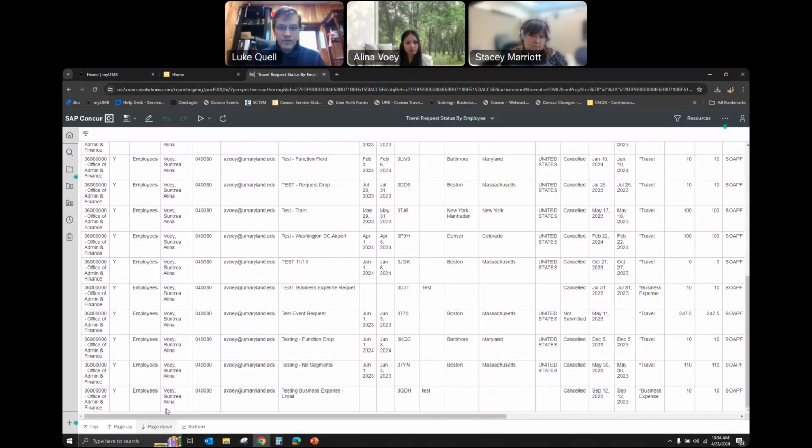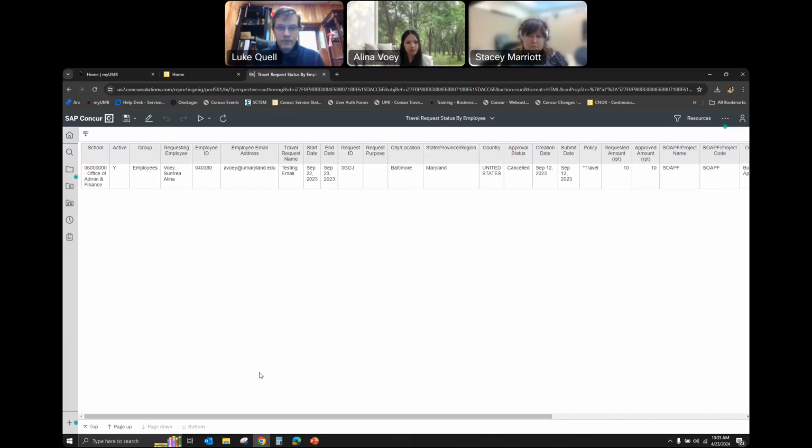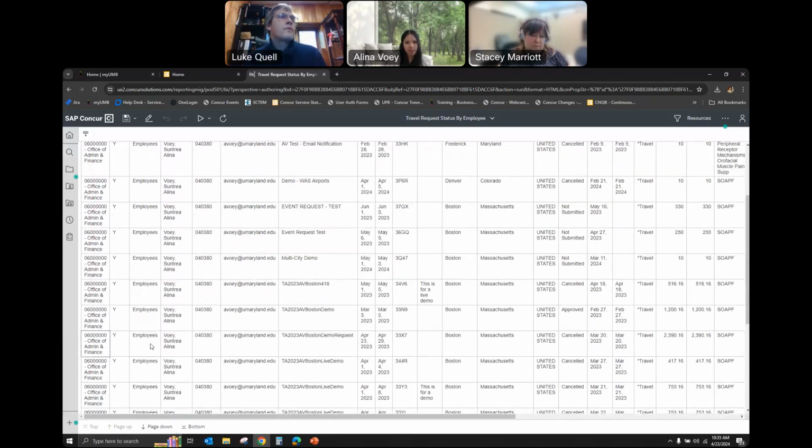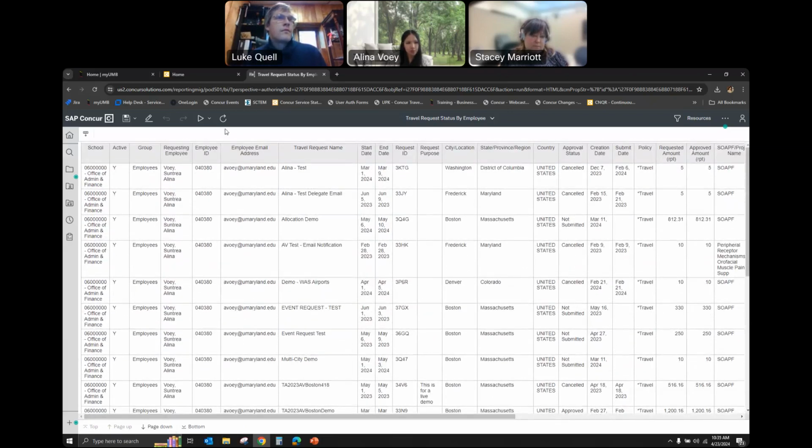So we'll keep going until we reach the end. To go back to the first page, click top. And then again, if we wanted to export this to Excel, we can go ahead and click on this down caret and then run to Excel. You can also run it to PDF if you needed it in PDF version for whatever reason.